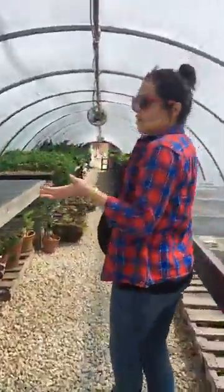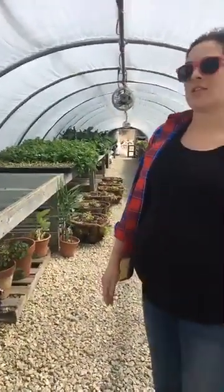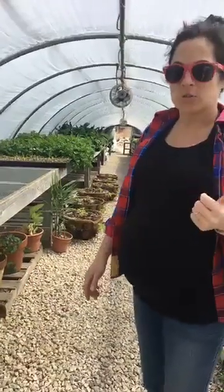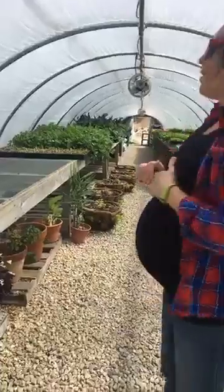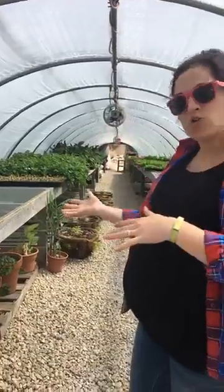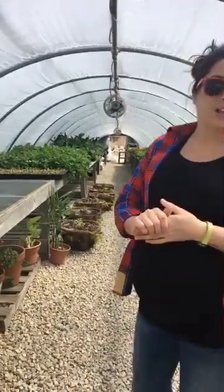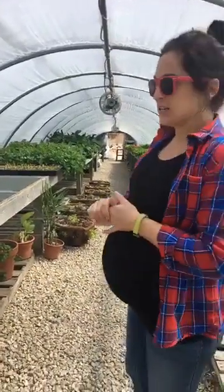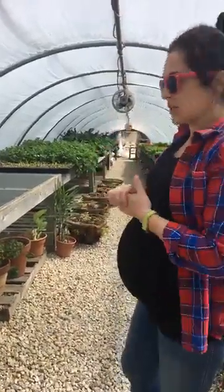So the last couple months when we've been talking, we've been in NWTC's greenhouses, and this week we're coming from the hoop house, which is owned by the botanical garden. This is kind of our second step in getting all of our plants ready to grow and be planted in the garden. They start in the greenhouse, and then they're brought out here to the hoop house, and then they're brought outside. So a lot of the plants that are in here today will probably be brought out next week when it's in the 50s, 60s, you know, even 70s during the day. So this will be our next batch of plants that we're going to start hardening off.